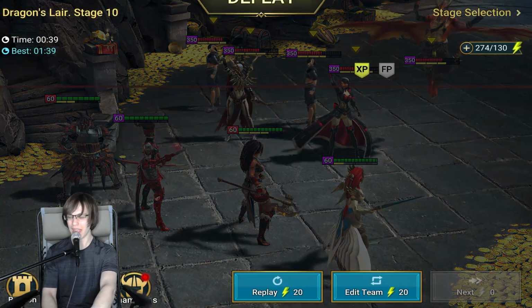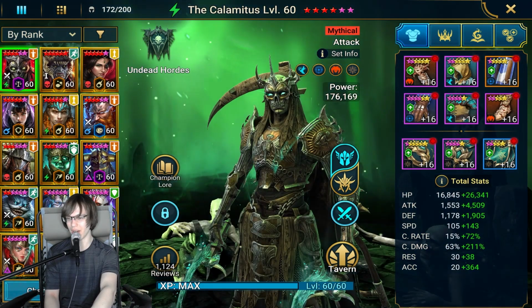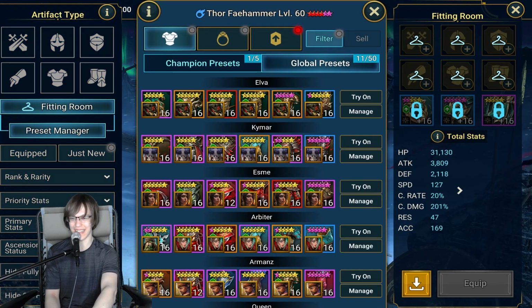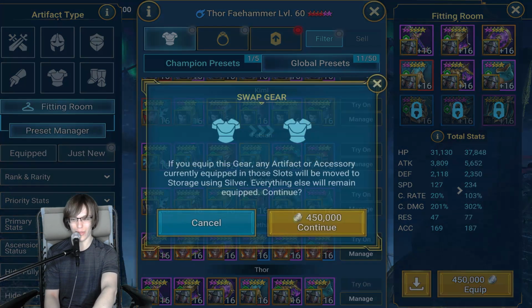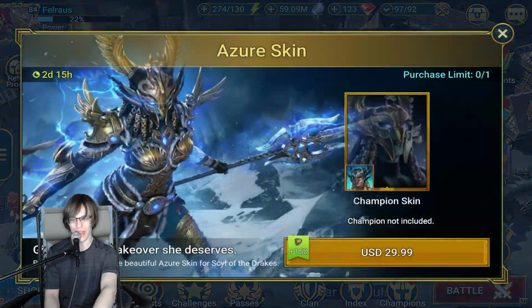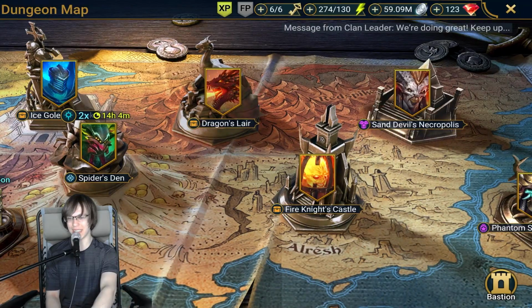Let's see how Thor does in comparison. We're just going to go over here. We're going to grab Thor. We're going to go ahead and stick the gear from Rathalos on Thor. There we go. Bam. All right, and then we go back into Dragon to figure out how much these guys actually hit for.